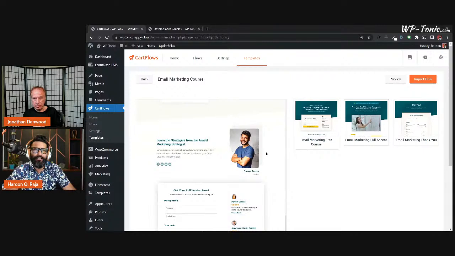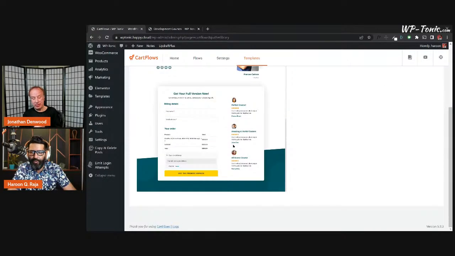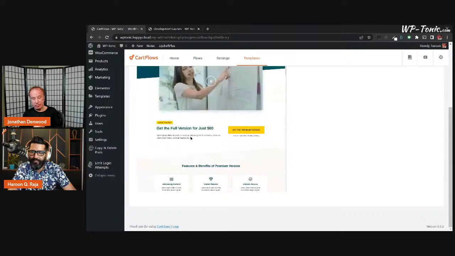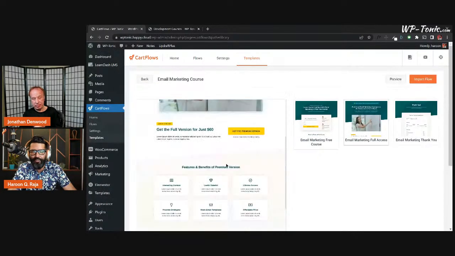So you really get a chance, because you know that they're interested. They've clicked the button that says, I want the free option. So you already know that this is a subject that interests them. Then you get a chance to sell them on the paid option. Over here, if they choose to just download the free option, you'd have buttons accordingly available for that, or they click get the premium version.